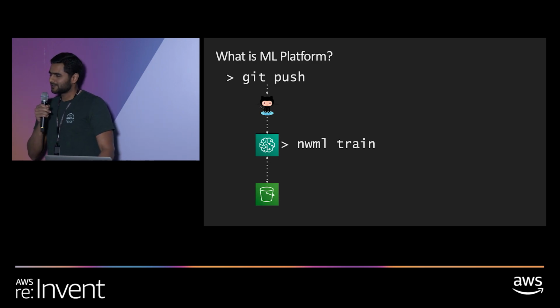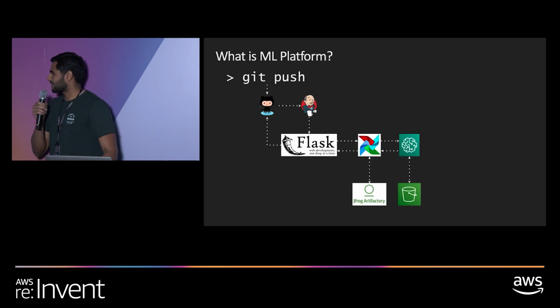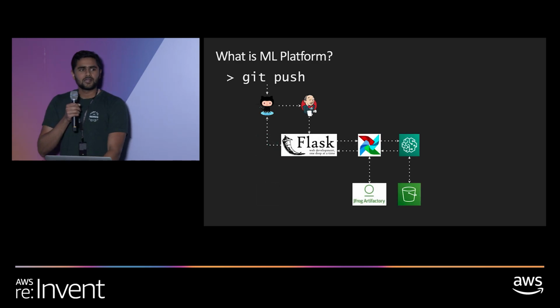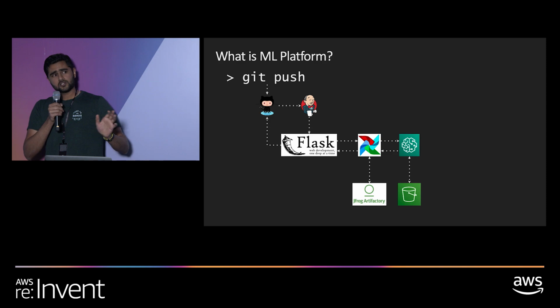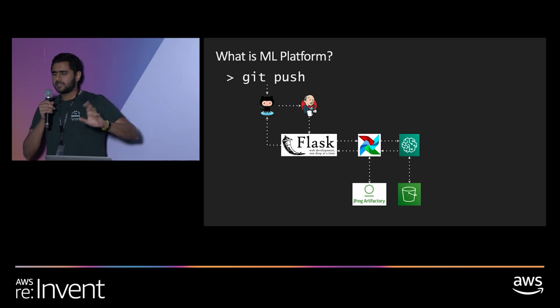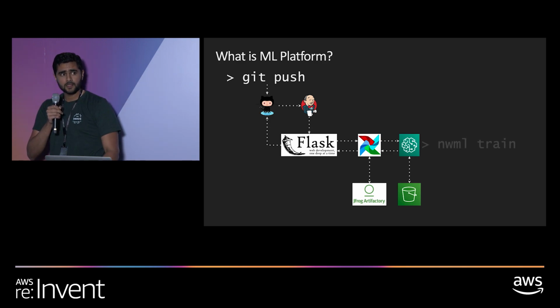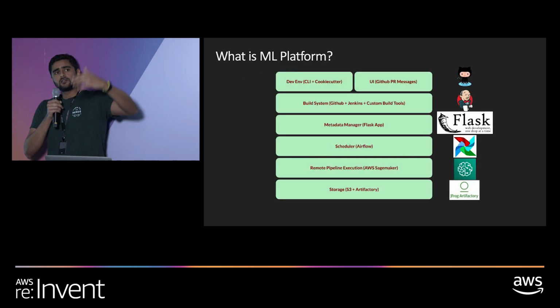Of course, it's not this simple. This is what it actually looks like. Now, there's a bunch of boxes here, so I'm going to quickly run through the logos and come back to this slide. The various things that we use are GitHub for part of the UI. Essentially, we didn't rebuild the UI. We also use Slack for a similar case. And they have the CLI tool as well.